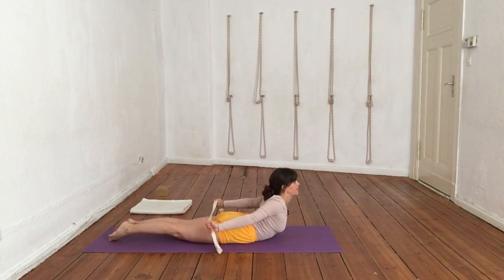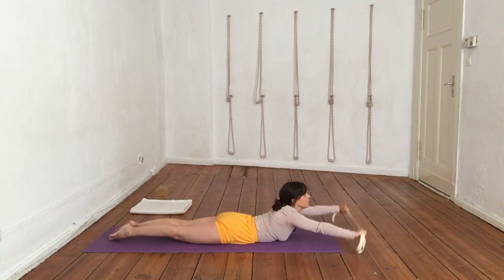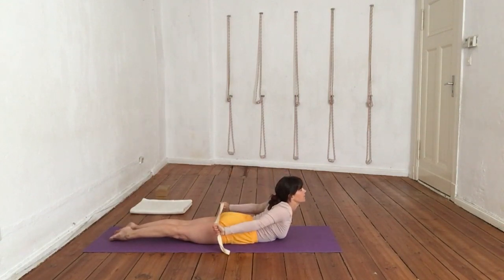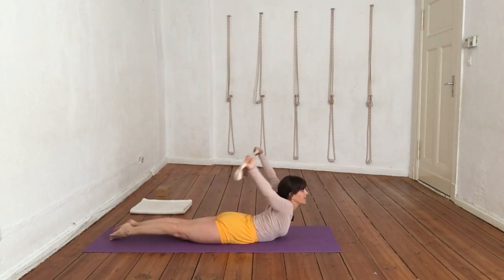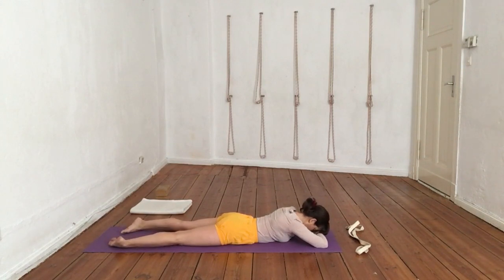Overhead, reach back, reach the arms forward, stay up once more. Press the legs down as if there is a weight and reach the arms back, reach the arms forward and release. Turn the feet wide to the edges of the mat, heels outside, the toes pointing inwards. And just for a moment, stay.